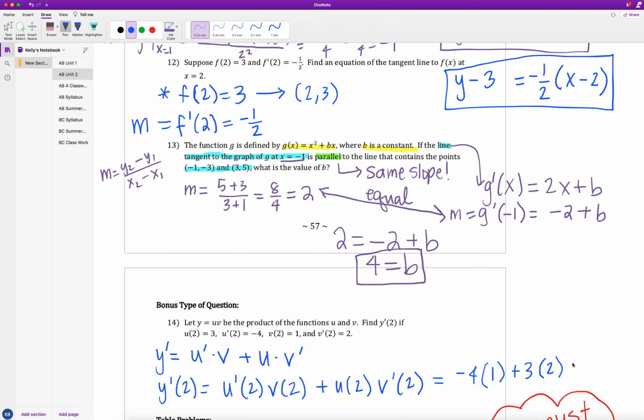And I don't need to simplify this down. If I do, I'd get -4 plus 6, so I'd end up with a +2, but it would be fair game to leave it at this first answer once I have numeric values. Now I could not leave this at this first part since these are not numerical values yet.